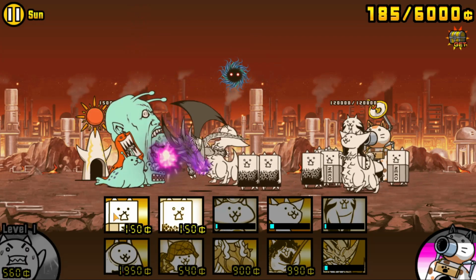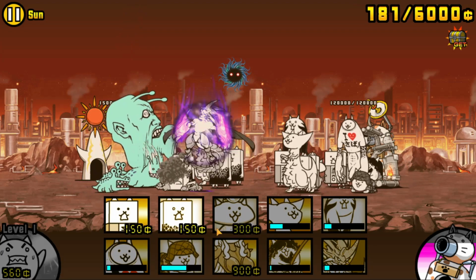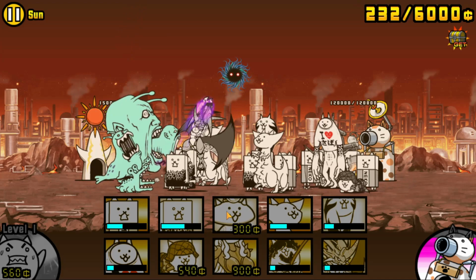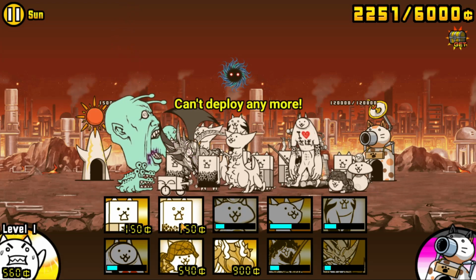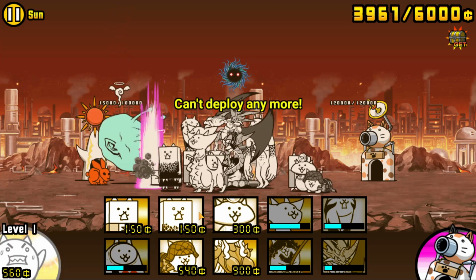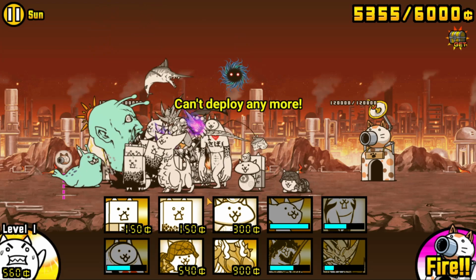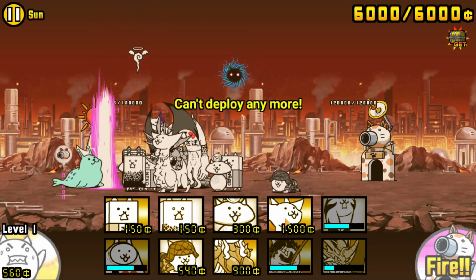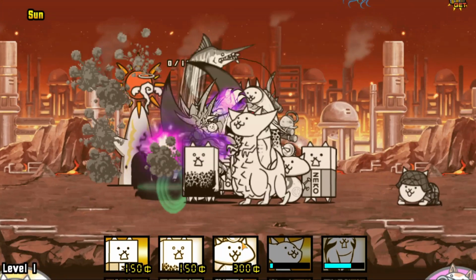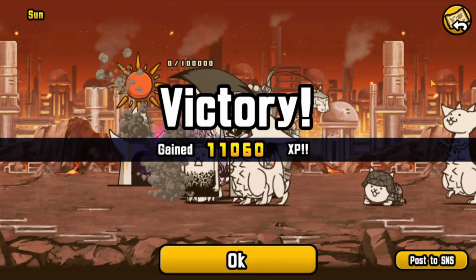No, already an alien face? That is actually at the start already, like at the third level or something. No, my Bahamut got knocked back. No, can't deploy any. Oh, I forgot you can only deploy 20 cats. Okay, but we're knocking the face back. Okay, done. Victory. Nice.